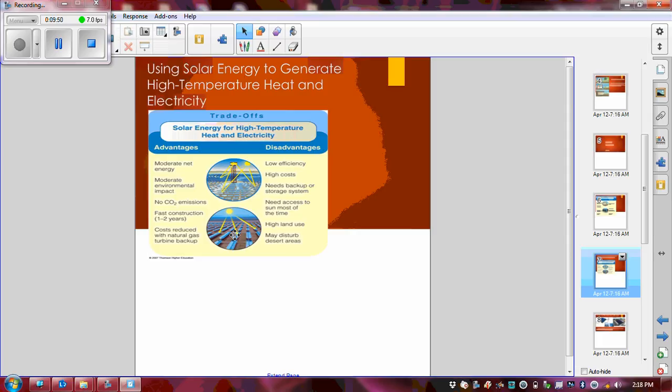And we have to look at the trade-off: what's the energy requirement and the fossil fuel requirement for actually making the solar panels? That comes into play as well. There's lots of different things to consider. What we have to look at is, do the costs outweigh the benefits, or do the benefits outweigh the costs? That's where we make our decision about where we want to use solar energy and where we want to use a different kind of energy, where the benefits are outweighing our costs.